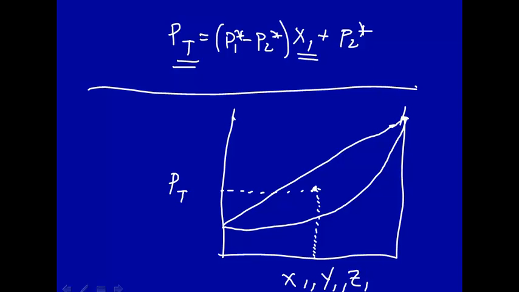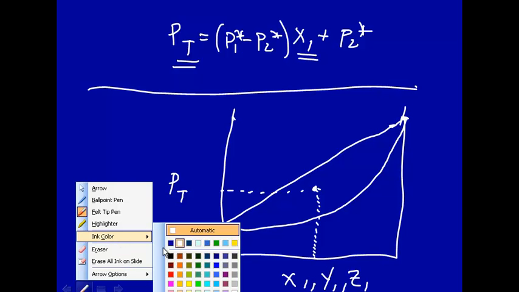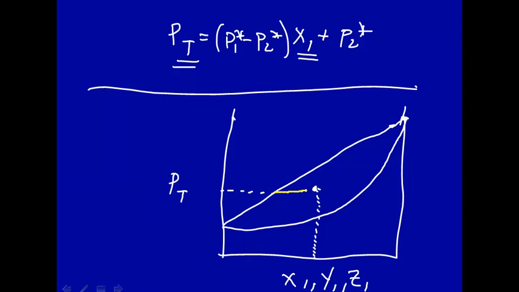Now, what you do, let me change the color here again. Let's go to, say, yellow. How's yellow? We go across here. So we're right there at that point, that particular composition and pressure. We go across here. If you take this down and drop it down here, this gives you the composition in the liquid phase. And if you take this, extrapolate this down, this gives you the composition in the gas phase, or the vapor phase. This is called a tie line.